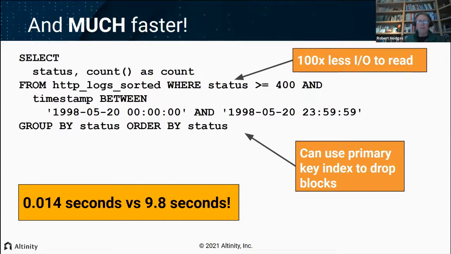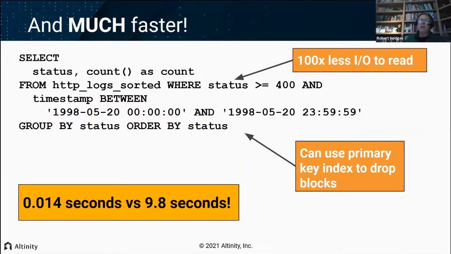The original query I showed ran in 9.8 seconds, which for ClickHouse is way slow for 30 million rows. This runs in 14 milliseconds. I ran the math quickly, and it's about 700 times faster. What's going on here is that this status column is going to be vastly smaller, and I'll prove that to you in just a minute.